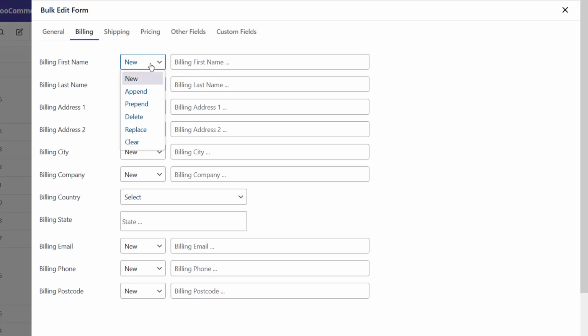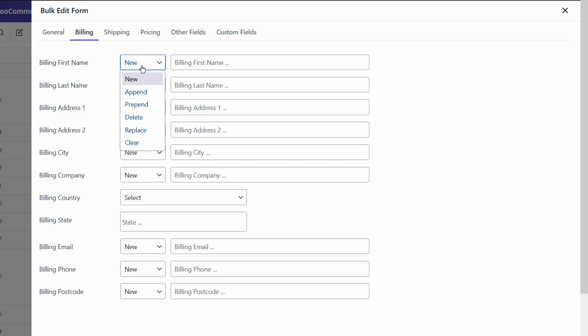So first of all, what is the condition box? The condition box is designed as a combo box with a list of options that you can choose to be applied to the value you typed in the text box. So these options include new, which sets a new value, append, which adds the value typed in the text box to the end of the current data, prepend, which adds the value typed in the text box to the beginning of current data, and then we have delete, which removes the value typed in the text box from the current value, and then we have replace, which replaces some part of the current data by the value typed in the text box.